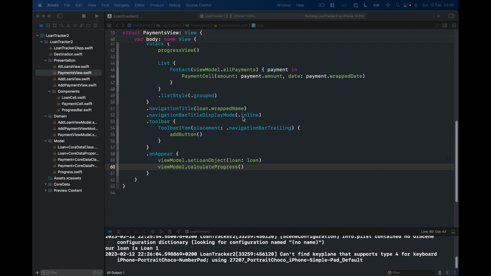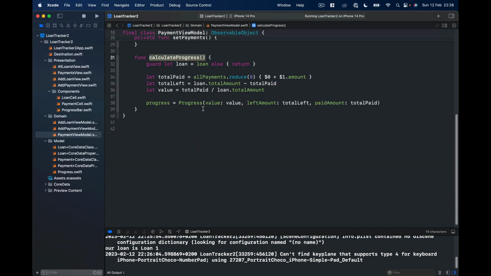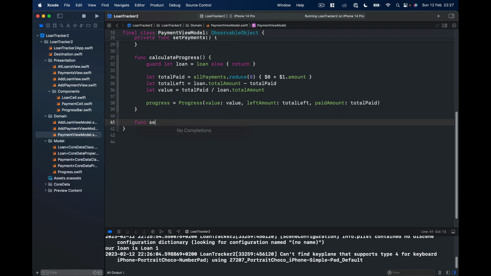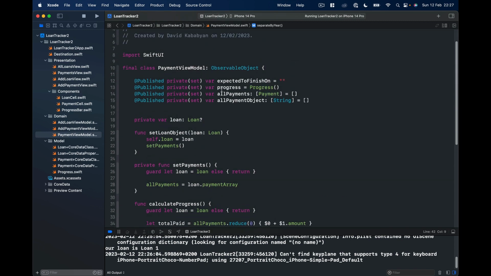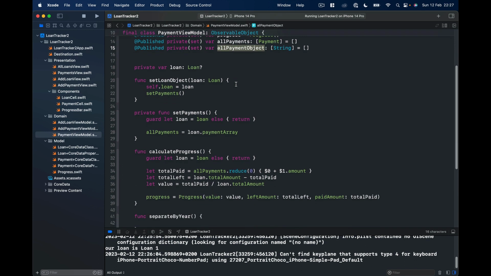So we need to go back to our view model. Let's jump to definition, and here we create another func, separate by year. And to do that, we need to use this all payments object, because this will make our life much easier if we have an object that will get all the information about each payment.